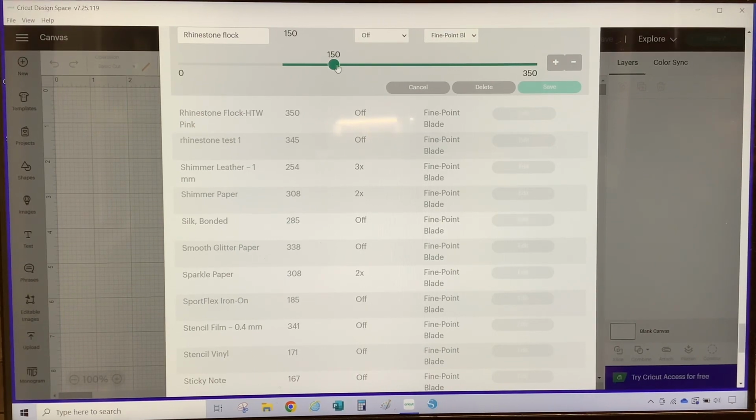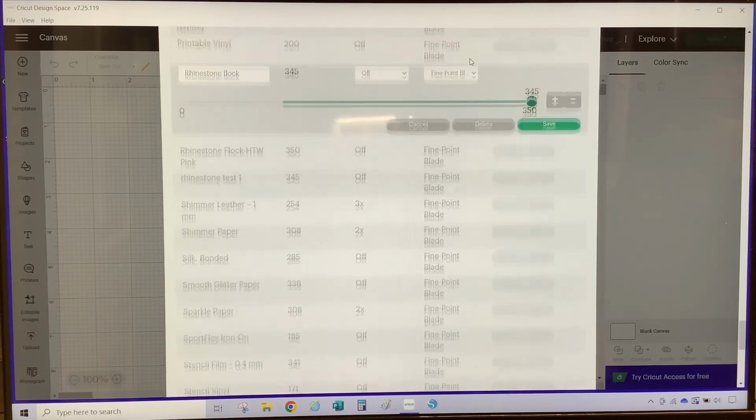To do that, I can slide the bar over, or I can use the plus or minus keys to increase it. So I'm going to set my settings to 345.